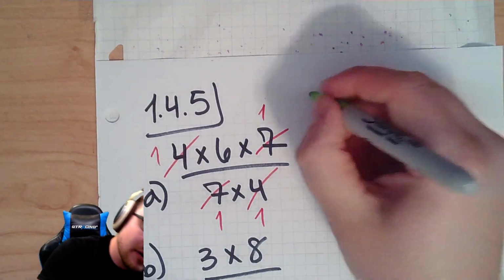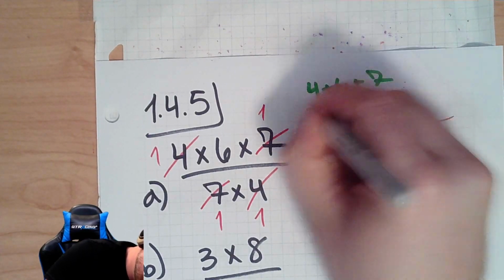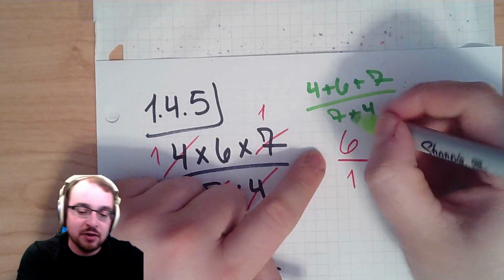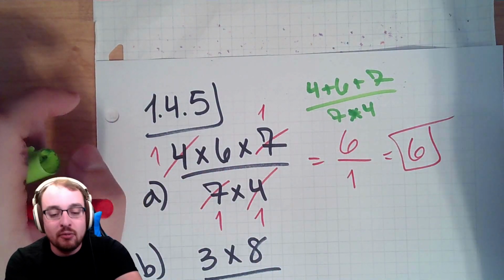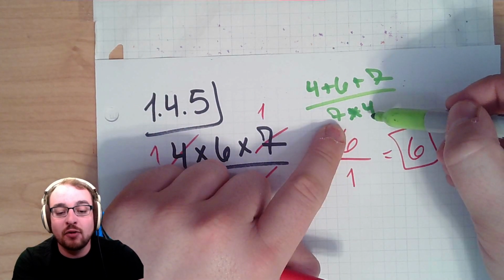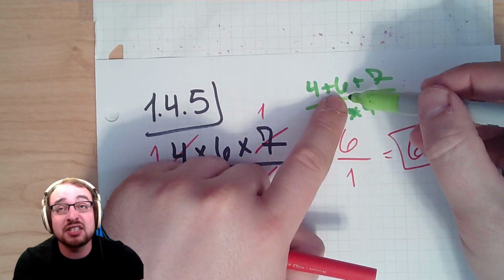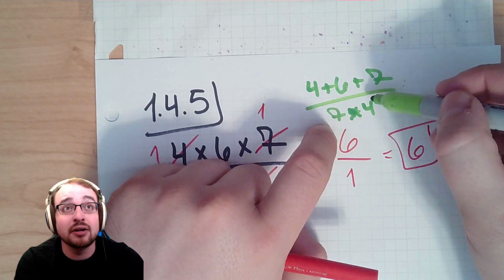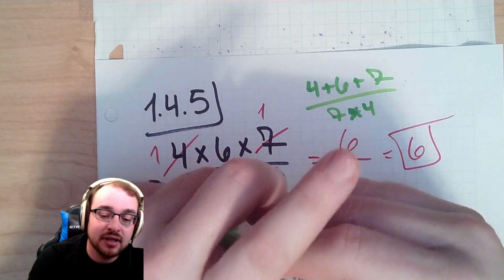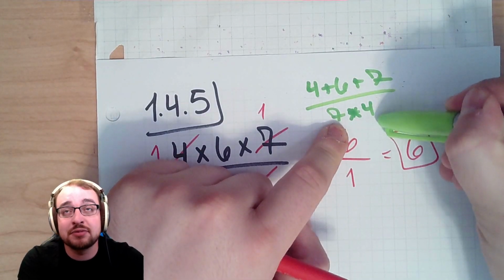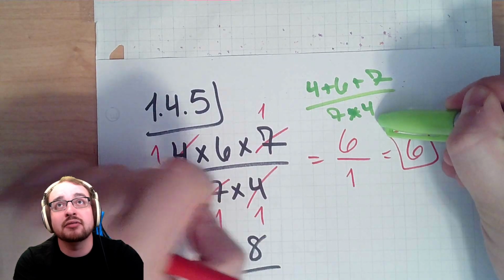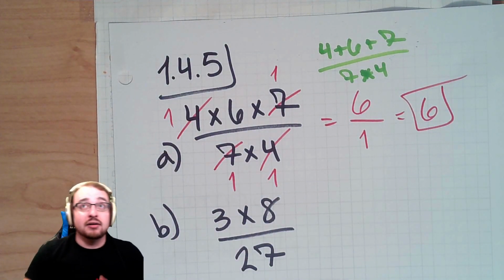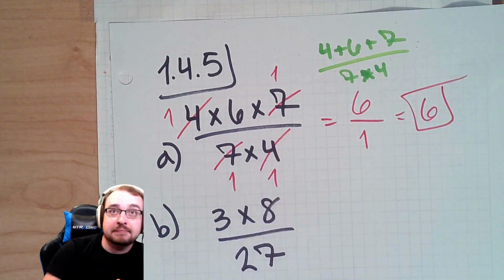So for instance, 4 plus 6 times 7 divided by 7 plus 4 would not divide like that. Even if this was 7 times 4 in the bottom. We've got multiple terms in the top. We have to divide the 4 by 7 times 4. We have to divide the 6 by 7 times 4. And we have to divide the 7 by 7 times 4. So things wouldn't just cancel here and here, right? Don't get in the habit of thinking canceling. We're dividing by 7 times 4. So each term has to get divided, right? There's 3 terms in the top here, whereas this is all one term. So you might want to make a note about that. This does not work like this.